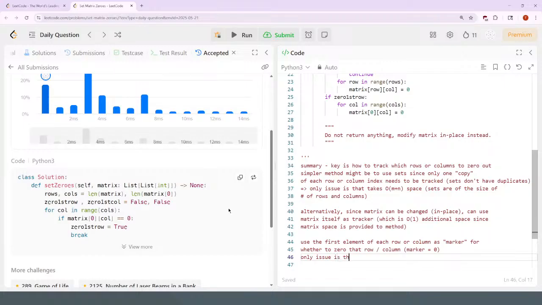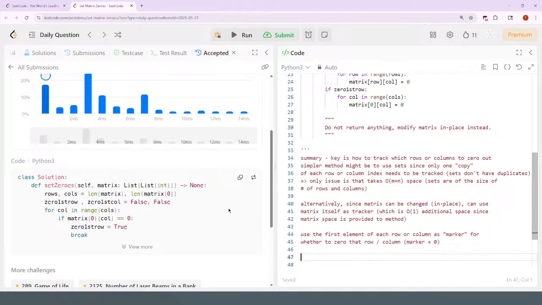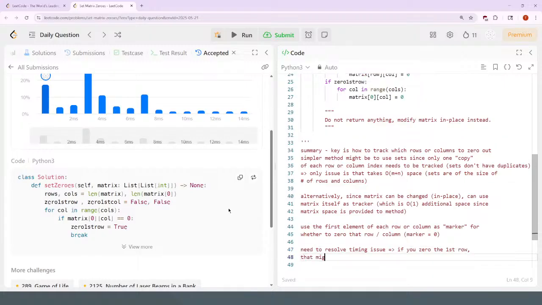Only issue there is you need to resolve a timing issue, because if you zero the first row, that influences the markers for the columns, and this would apply for anything.